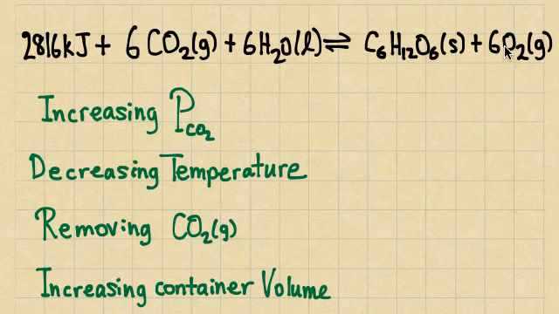But as it so happens, this side has 6 moles of gas, and this side has 6 moles of gas. Liquids and solids don't affect much. That's why I'm sort of ignoring these in a sense. And so the answer is no effect. Unfortunately, this system could not adjust to that decreased pressure. 6 moles of gas and 6 moles of gas. So if she shifted this way, it would still have 6 moles of gas, or if she shifted this way, it would still have 6 moles of gas.